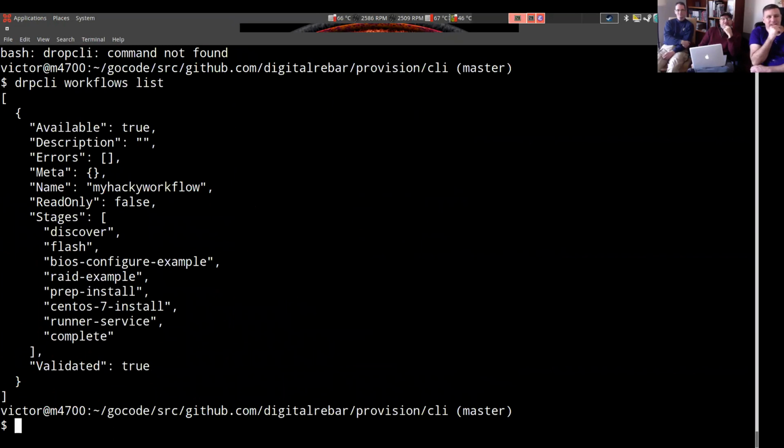All right, so there's our new first-class citizen, workflows, as a resource in the CLI. You can see that my hacky workflow is built out of discover, flash, BIOS configure, RAID example, prep install, CentOS install, install the runner, and then switch to. And that will walk through an entire OS install sequence.